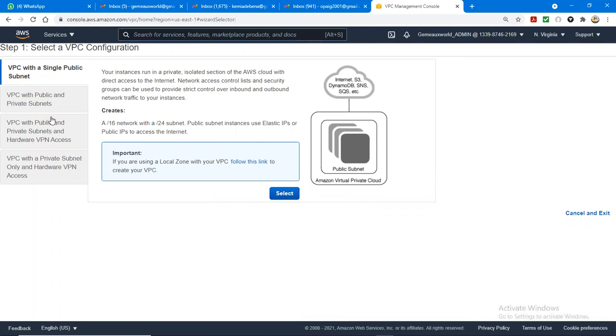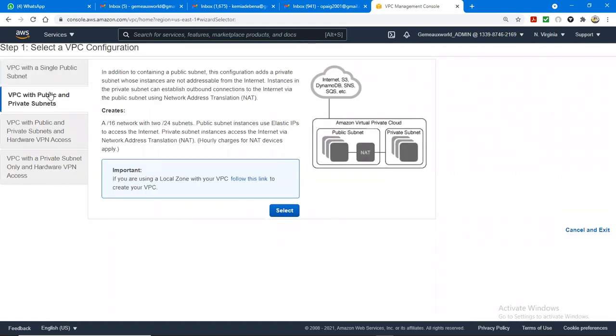You always do this when you just want to quickly launch, but it's not the best practice, because most companies and most production environments already have assigned IP address ranges. You must follow the process and the standards, either 192 or 172. You must follow the standard of creating a VPC IP range. But for now, we are just taking this because we are just doing a trial.